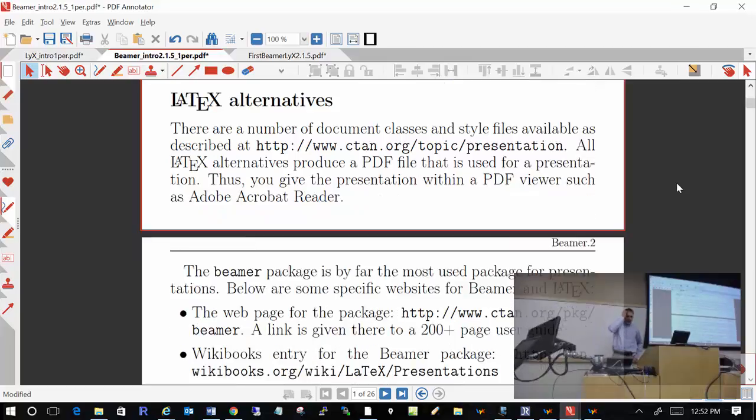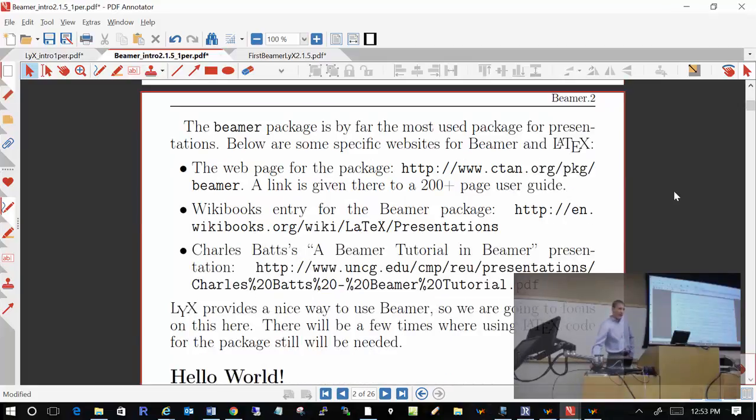So in terms of then alternatives to PowerPoint, the one that's most predominantly used is LaTeX-based alternatives, where by far the Beamer package is what's used. And this has been now about 10 years that this has occurred in statistics. There are other packages out there to do presentations, but you rarely see them anymore.